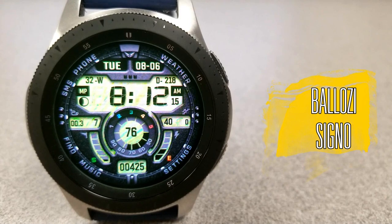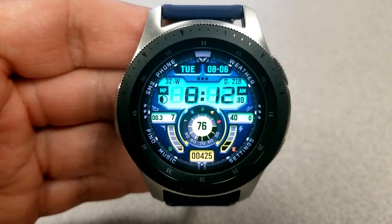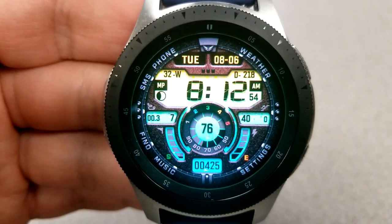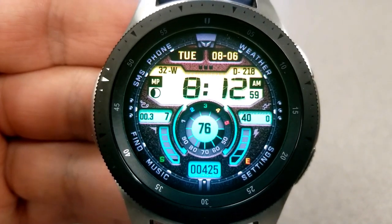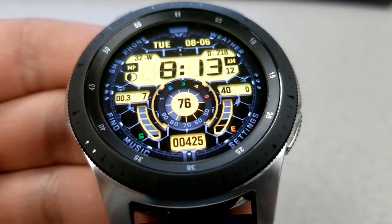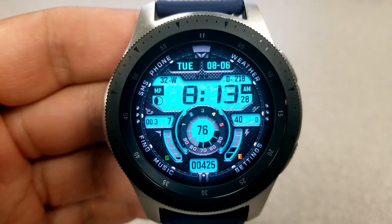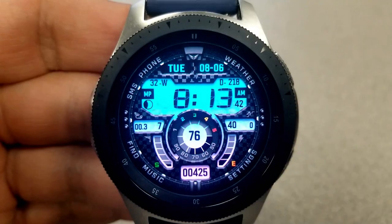Here it is — it's another very modern and bold design which looks absolutely fantastic on the larger S3 or the Galaxy watches. The style and layout is very organized, clean, and offers a variety of stunning theme customizations. You can change the colors with a double tap in the 12 position, choosing from solid colors to multi-tone variations. If you double tap at the bottom of the face, you can change the background frames next to the LCD panels for some really nice personalization options.